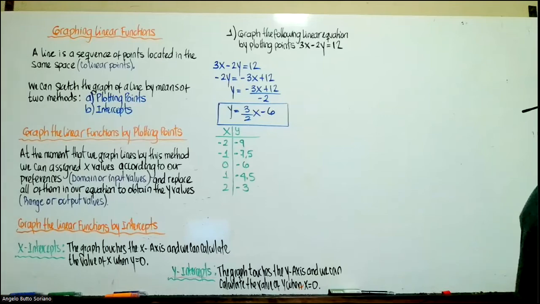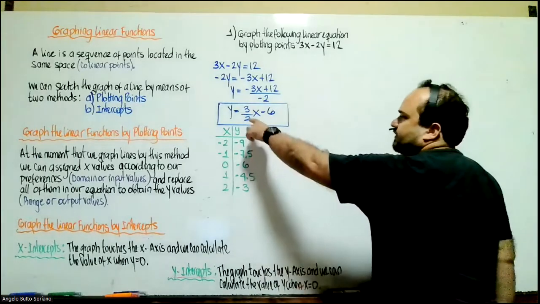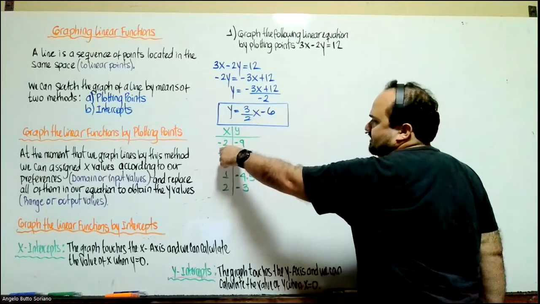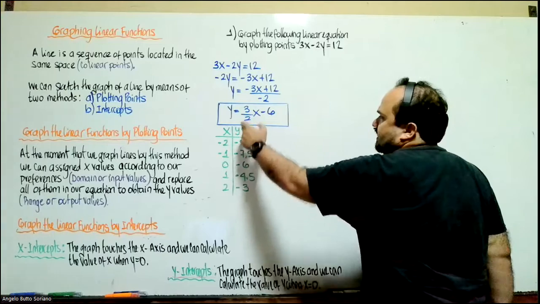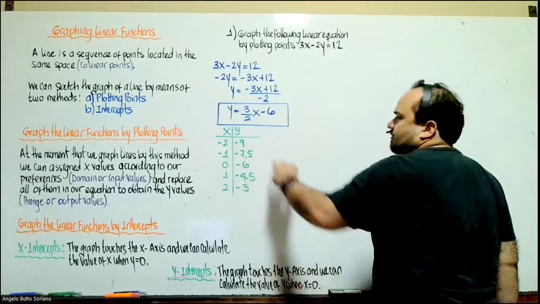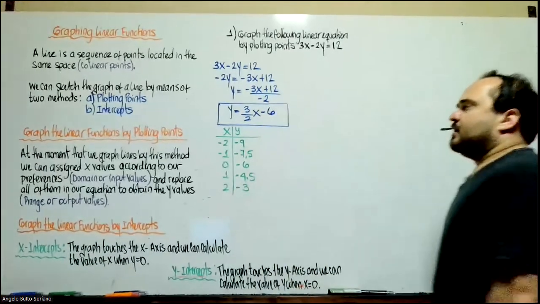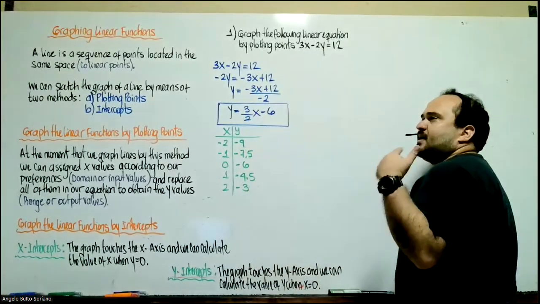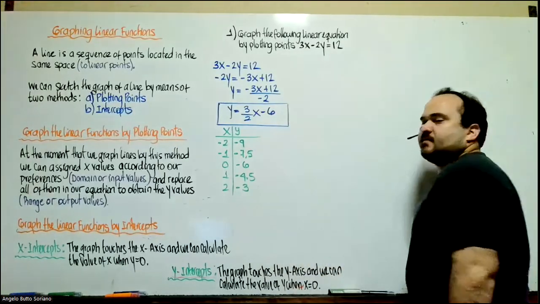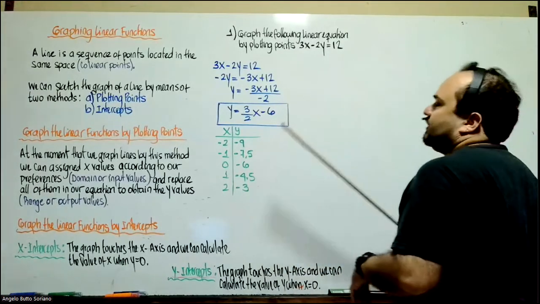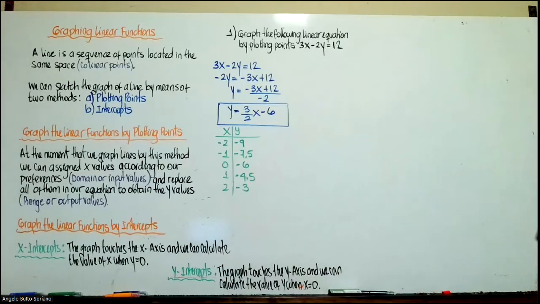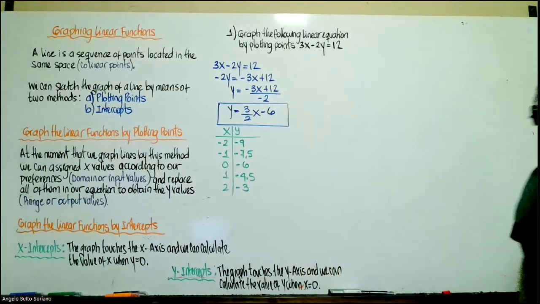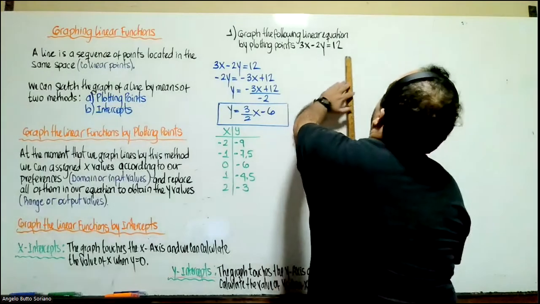Or do it manually. I mean separating, for example, 3.5 times -2. The 2 with the 2 cancel, it will be -7, minus 6 will be -13. Sorry, actually 3.5 is 7 halves times -2 will be -7, and minus 6 will be -13. And again, 3.5 times -1 will be -3.5, minus 6, -9.5, and so on. But I strongly recommend that you use the calculator because we're going to save a lot of time at the moment to create this table of values.